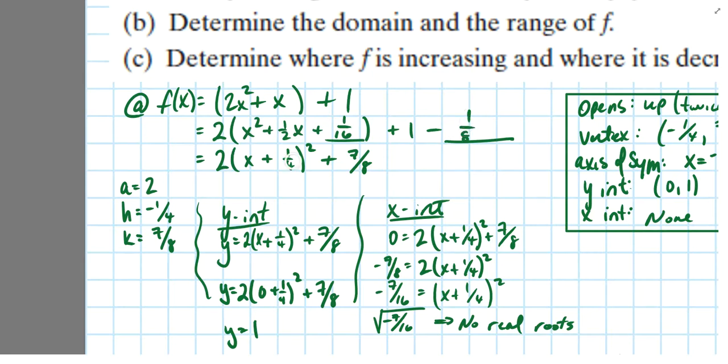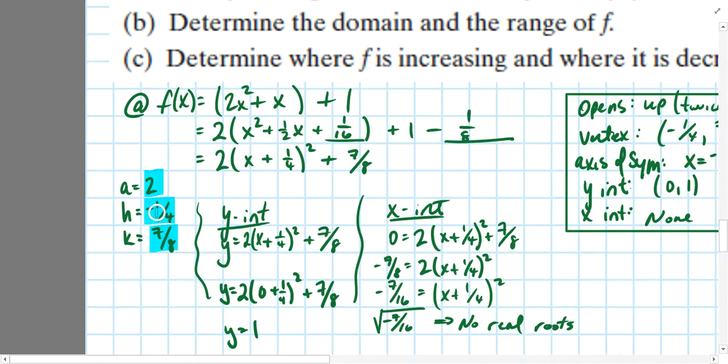In factoring, it's 1/4 that will be used as our factor here. 1/4 times 1/4 is 1/16, and 1/4 plus 1/4 is 1/2, and that is what gets us back to our middle term here. And so our factor is (x plus 1/4) squared. 1 minus 1/8 is 7/8. So therefore, our a value of 2, our h value of -1/4, and our k value of 7/8 are all obtained by looking at this vertex form.